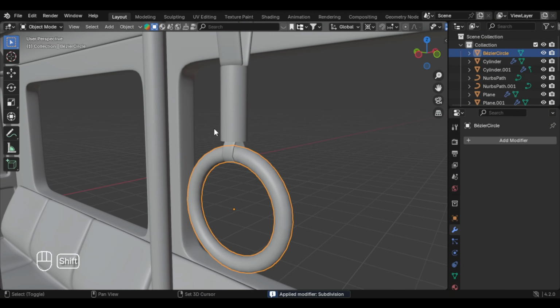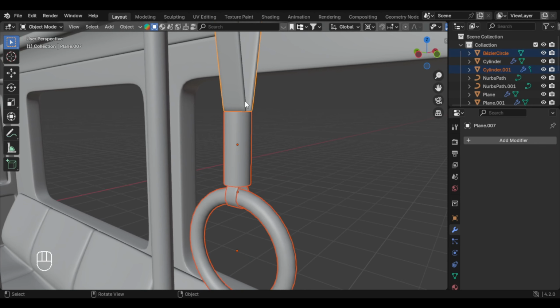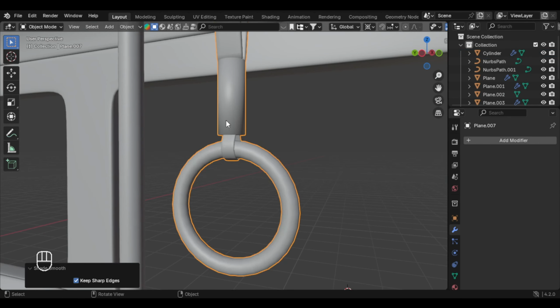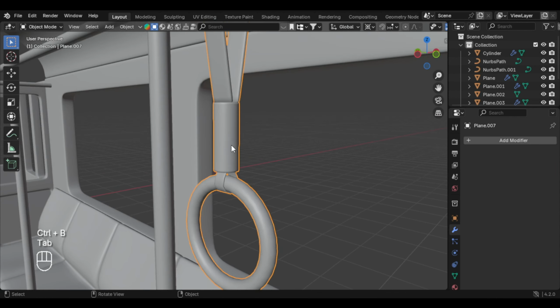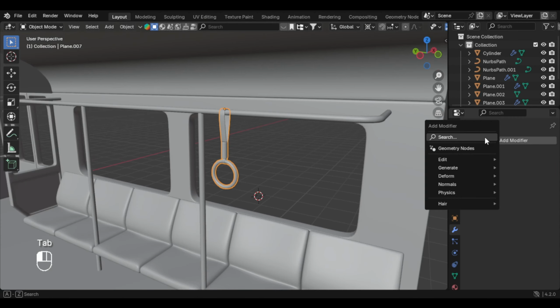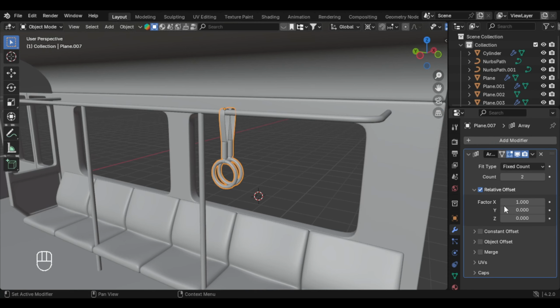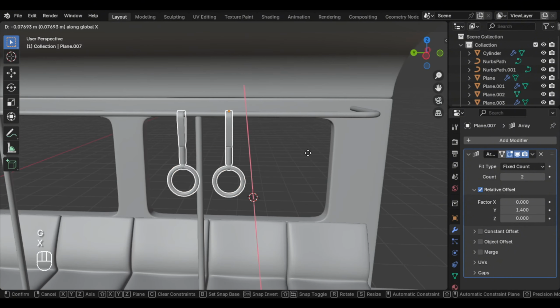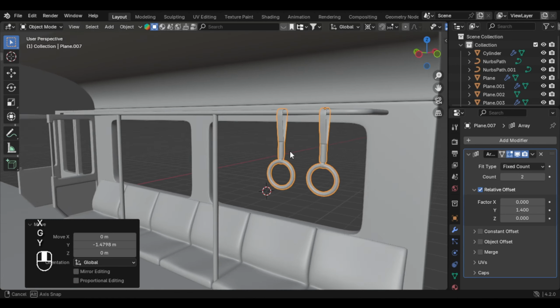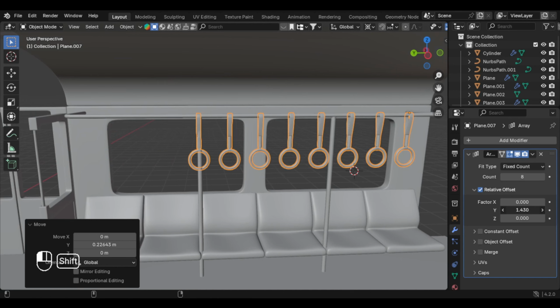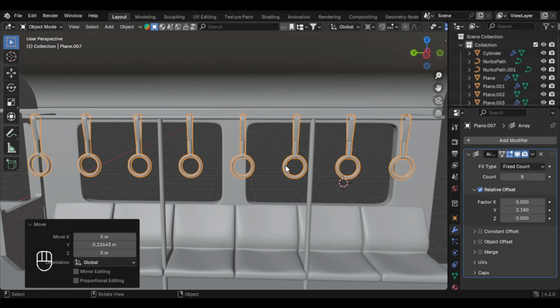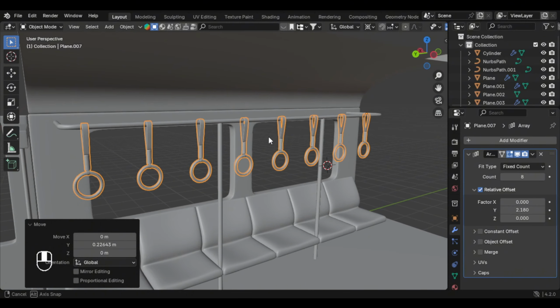And we can select all of these objects and Ctrl J to join them, right click and shade smooth. We can also make one more loop cut in the middle, so we have a better shape. And next we can just add an array modifier, and this is the wrong direction, so we can change it again to our Y direction. And let's move this a bit more to the Y, to here, and we can make some more, maybe not this much, so we can make a bit more, and also be careful that these are not intersecting.